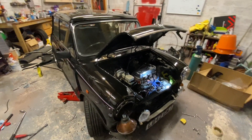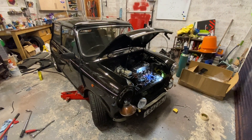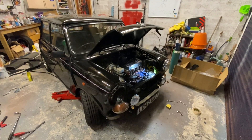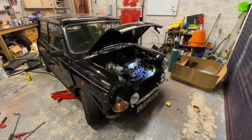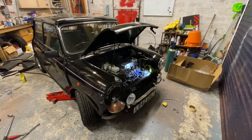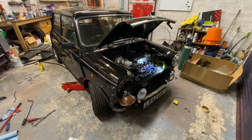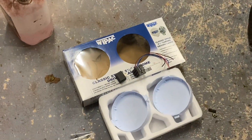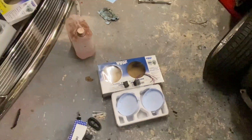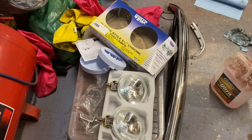Welcome to this video showing how I'm going to fit and wire in two five-and-a-half-inch fog lights and two five-and-a-half-inch spotlights or driving lights. I'm going to concentrate on the driving lamps first and get them working, then do the fog lights later in the video. I've purchased these Y-Pack classic style five-and-a-half-inch chrome driving lamps - same manufacturer and style as the fog lamp, same size.